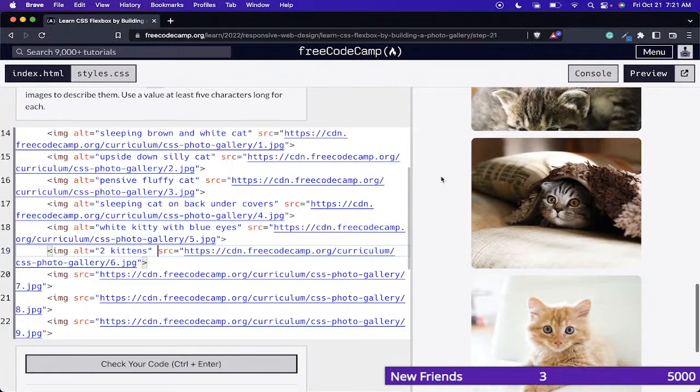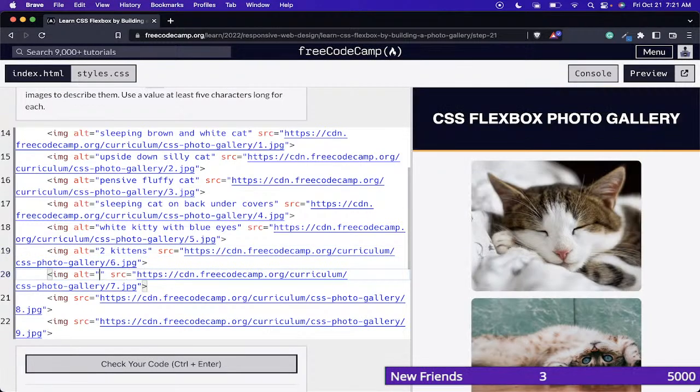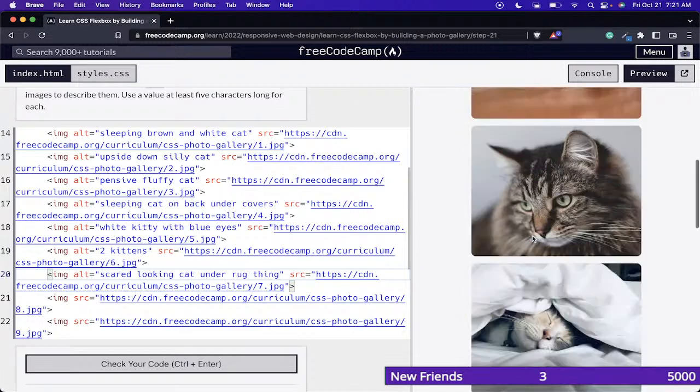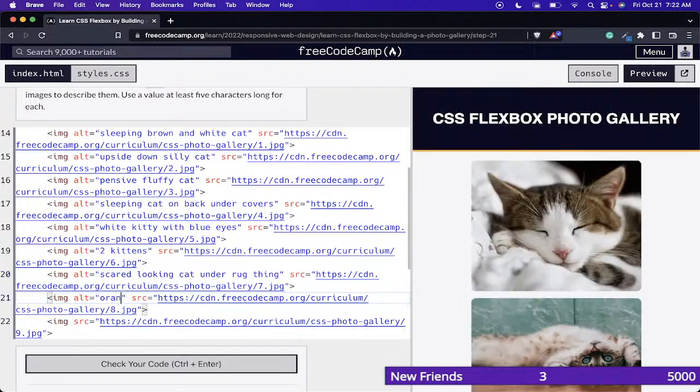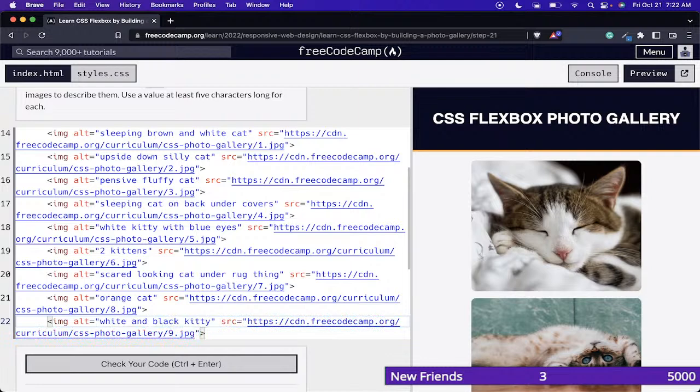But basically, we just want to give them alt text. Scared looking cat under rug thing. I don't know. What else we got? We got 1, 2. So I'm going to do orange cat and orange cat and white and black kitty. Something like that.